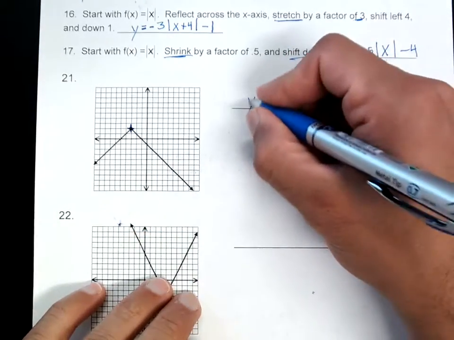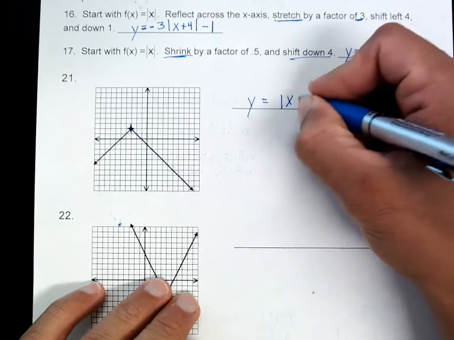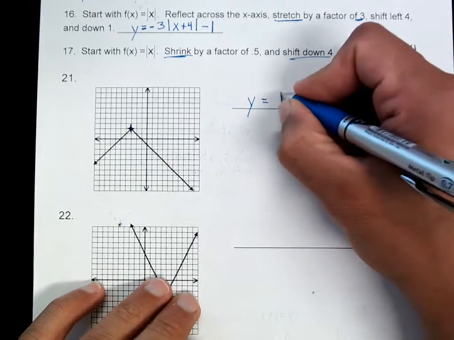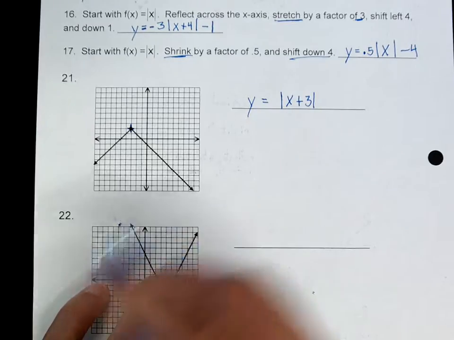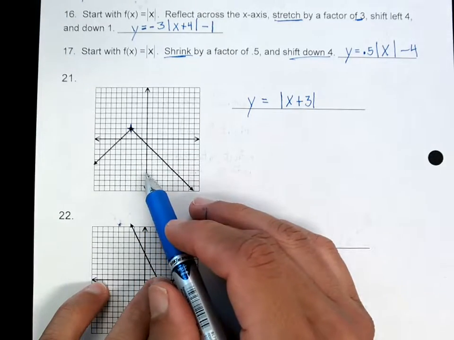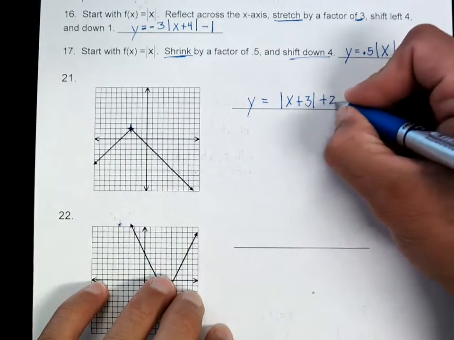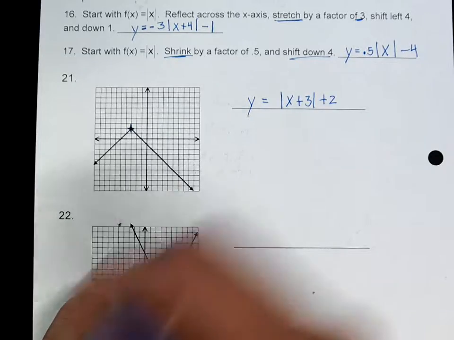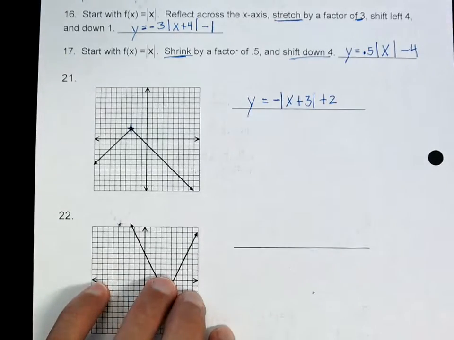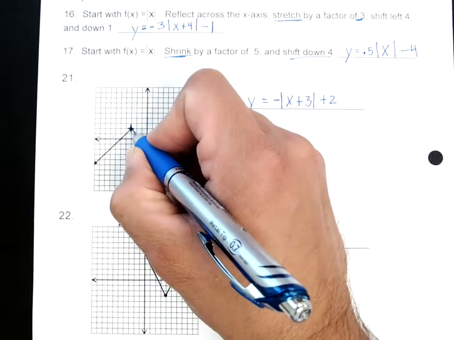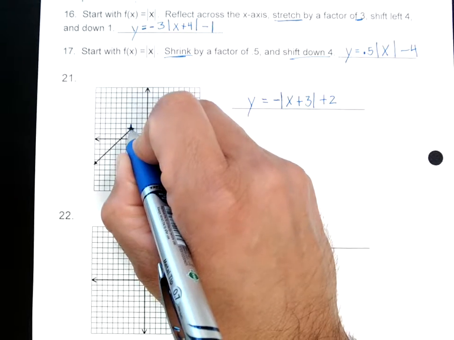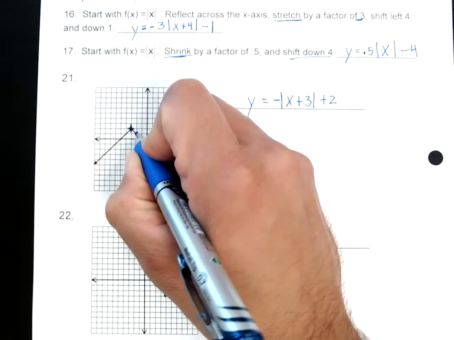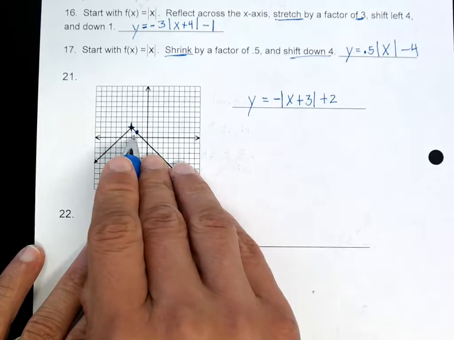-3. Okay, so what you're trying to tell me, even though you haven't told me, is you want to put it like this, because x is a liar. Okay? And then how far up did I go from the origin? +2. Now this one's going to be the same, what you would think. Now, what else happened? Anyone? Reflect. It's upside down, so we have a minus. Is this being stretched? Remember, it's always really easy because if you start from here, normally I say over 1, down 1, or over 1, up 1. Not being stretched, right? This is going to intersect here.